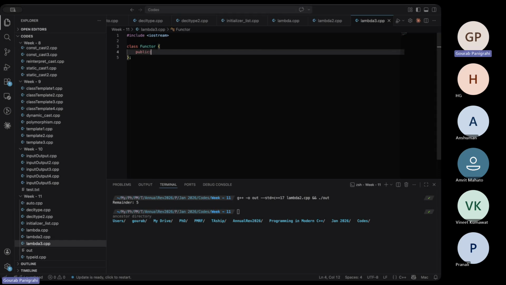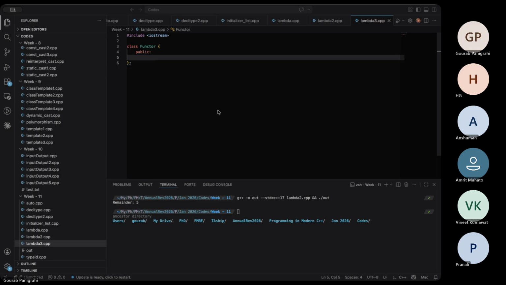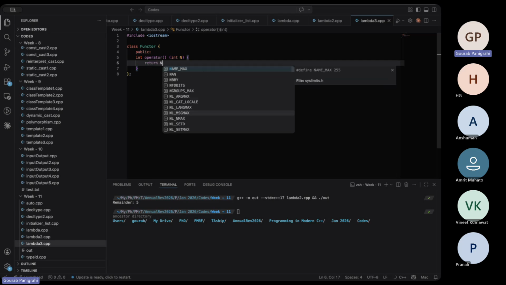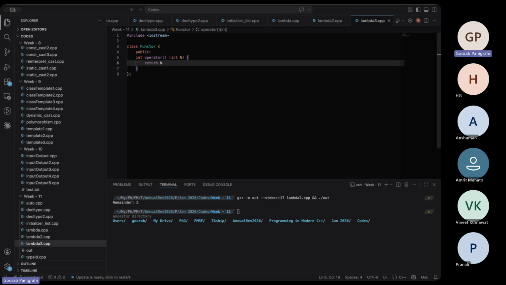Define a public member operator bracket, which takes, let's say, an integer n, and the body is return n plus 5.